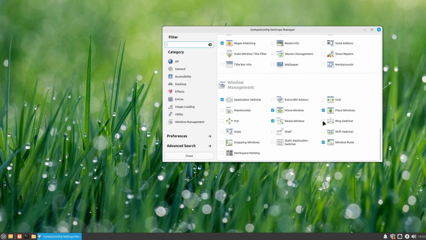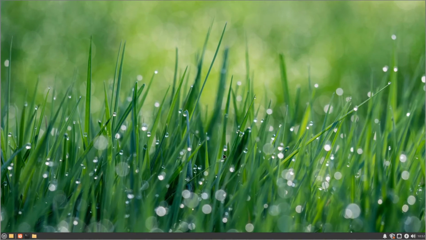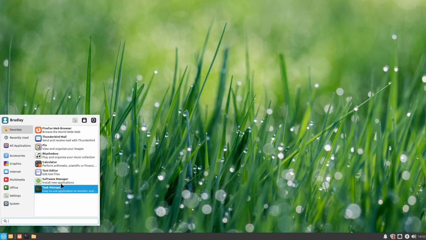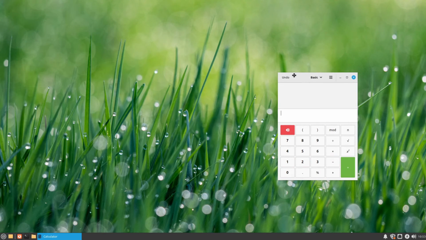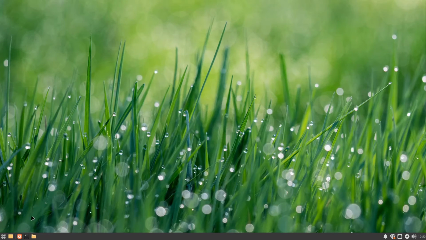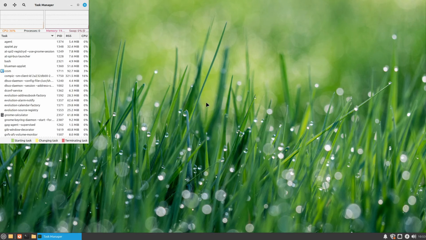The ring switcher, let's enable that and have a look at it. And I'll put up something on this desktop. We've got something there. Let's put calculator or something up here. So we've pretty much got something on every desktop, I think. We'll put something on this desktop as well, as the task manager will do.